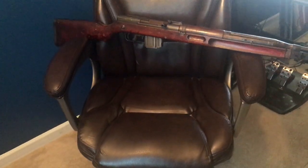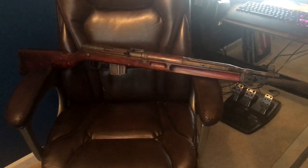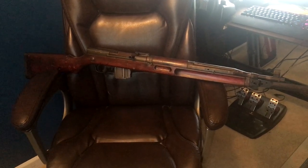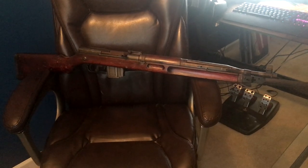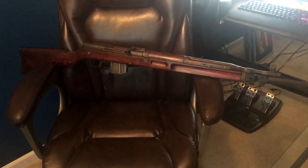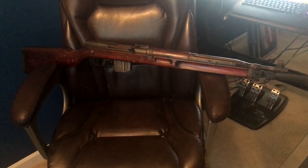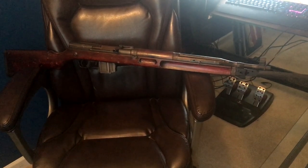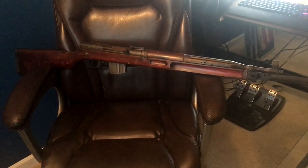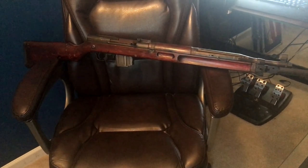Magazines on these are expensive as fuck, which is annoying, and ammo is expensive too. I've not shot this because I have heard that the ammo is kind of unpredictable. Somebody said to me that they've had a couple of rounds cook off in theirs with surplus ammo. I don't believe that really. I mean, I should shoot it. It's a CZ. It's going to be a good gun. It's going to function fine.